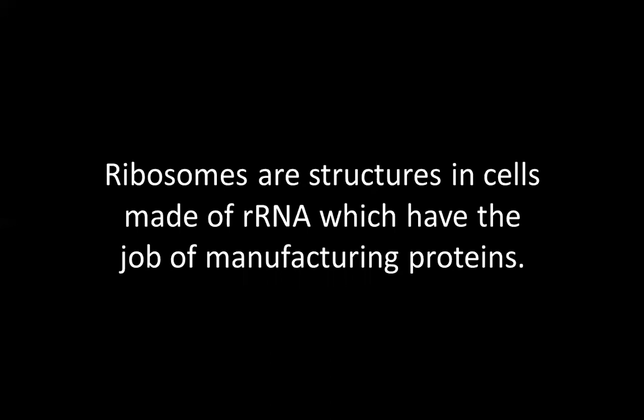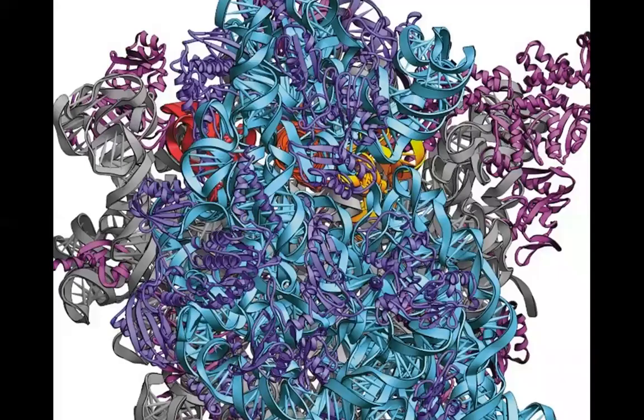So ribosomes are, I'm not sure I pronounce correctly, anyway, you can pronounce it your way. You see how it is written, structures in cells made of, now I don't know what this one is either, rRNA, which have the job of manufacturing proteins. And the proteins, again, I value them aesthetically, they are magnificent, at least in their 3D representations, and we are going to see some of them.